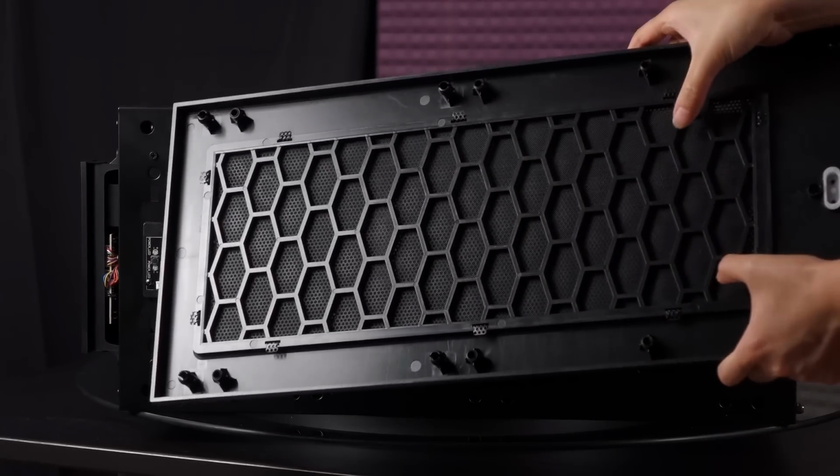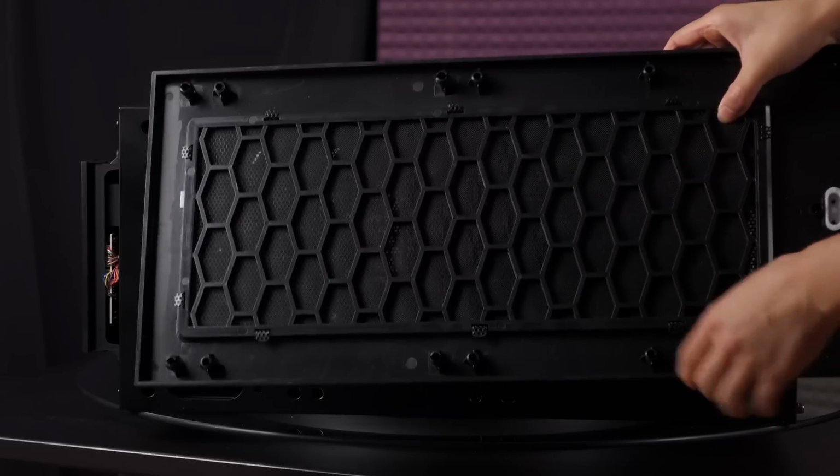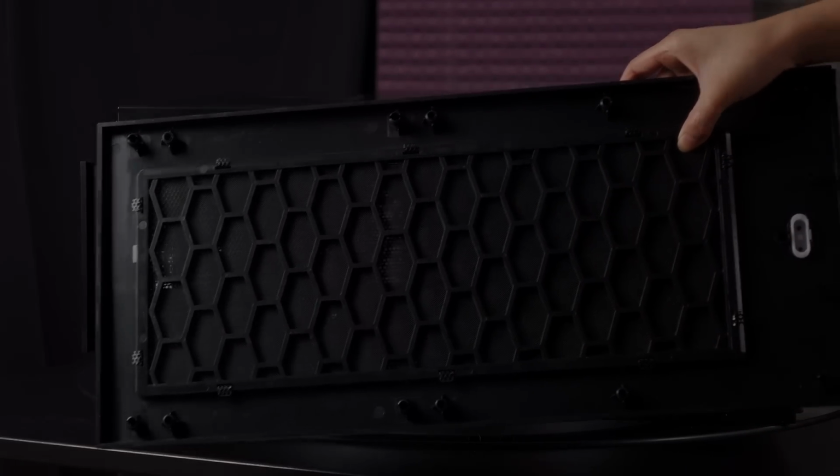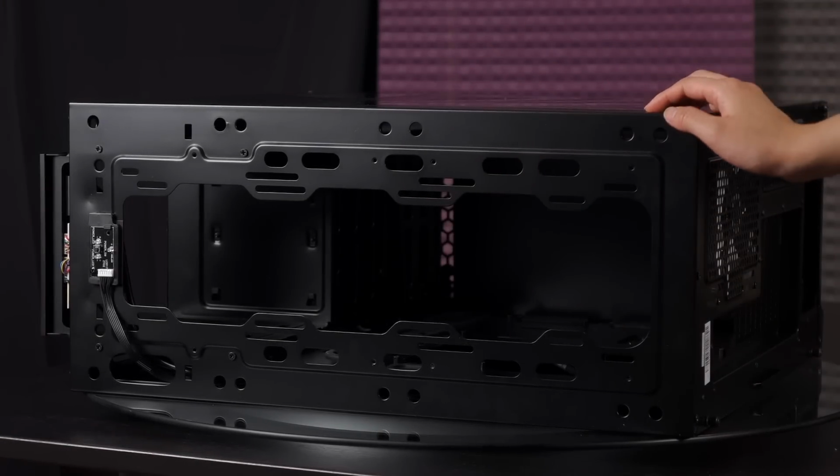And there's even another dust filter, although this one is a little bit harder to take off, I believe. Or maybe you shouldn't, and you should just clean it by removing the top cover. Here's a look with the top cover off, and as you can see, there are plenty of mounting points. So here are your options.